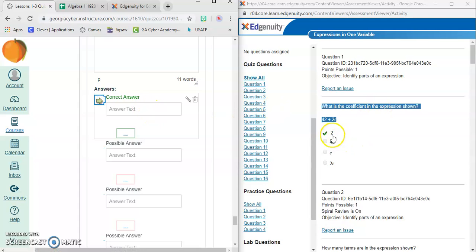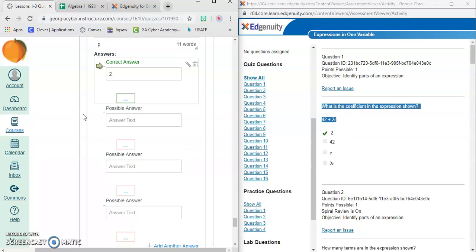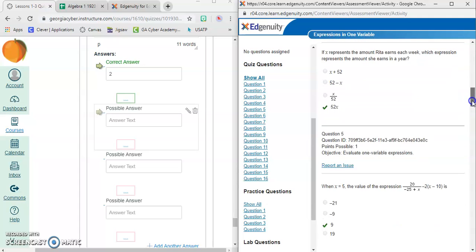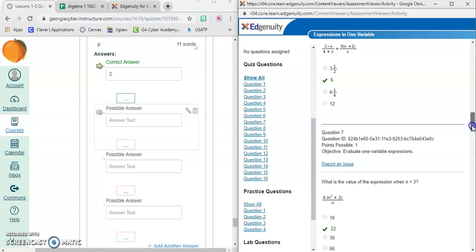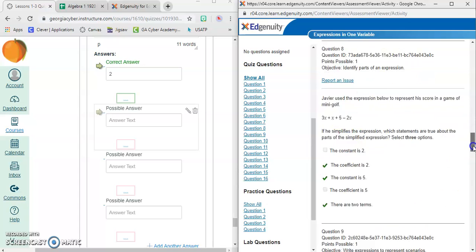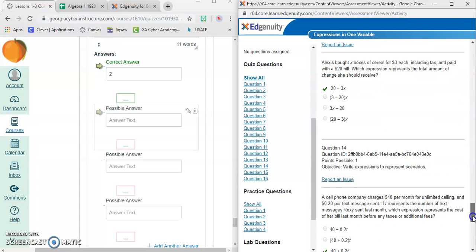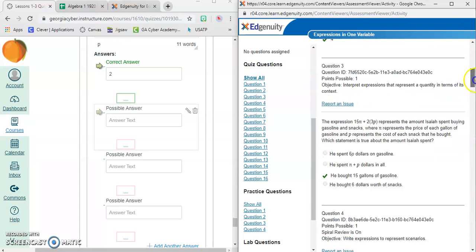I've been leaving it like this and just copying or typing the correct answer first and then filling in the rest of them because their answers are going to be in a random order anyway. It doesn't really matter. So you can either copy and paste or just type it in depending on how lengthy the question is. And then let me see if I can find one that has any pictures. The cool thing about this is the copy and paste does the formatting really, really well. So all of like the equations and stuff, those copy over very, very nicely.